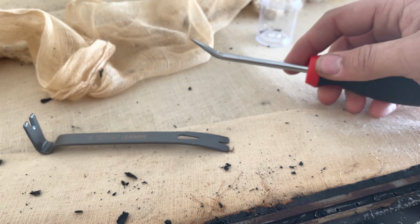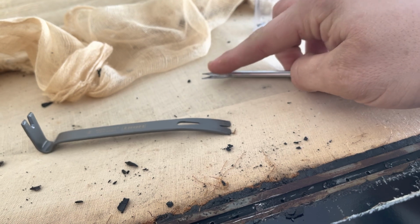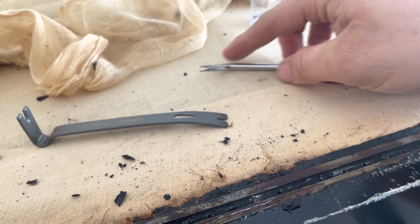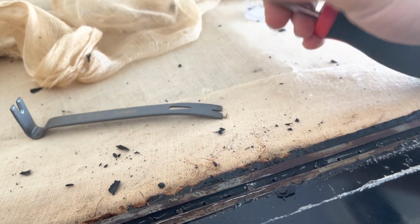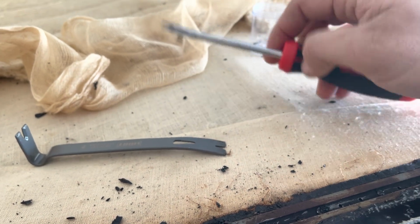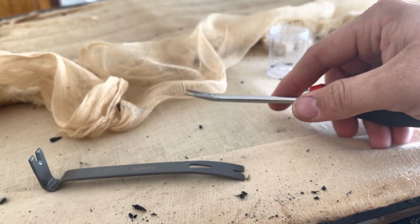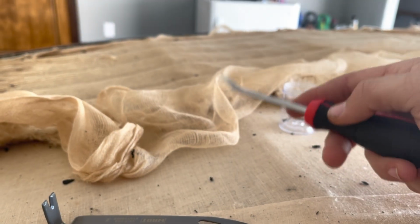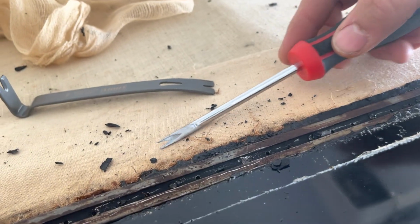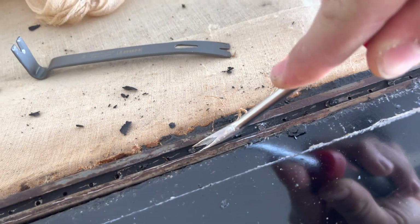If anybody wants to know how to make this and what I did, by all means, I can make a video on that. It's basically just a grinding wheel on my Dremel, and just slowly but surely, grind a little bit, see if it fits. Grind a little bit, see if it fits. Grind a little, back and forth, until I got to where it would kind of fit. I do have a big bench grinder in the shop, but that requires me to walk out there, unplug it, and carry it back, and I'm not about that. So laziness. That's how inventions are made.